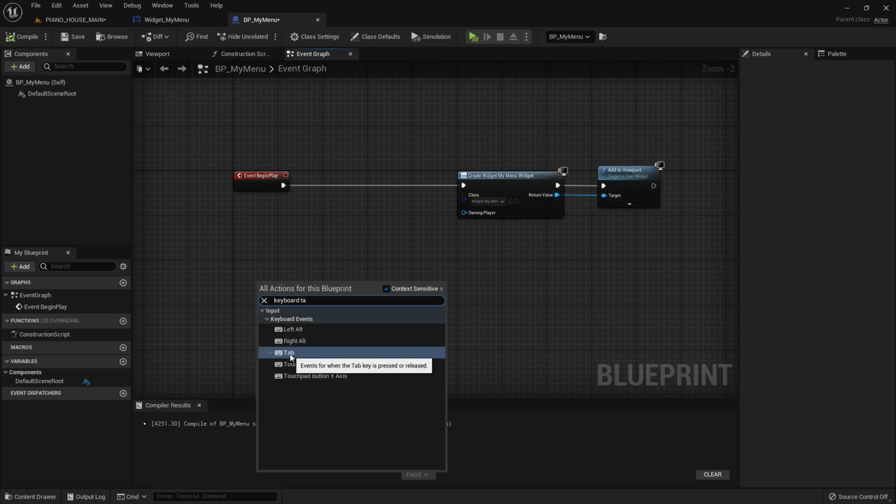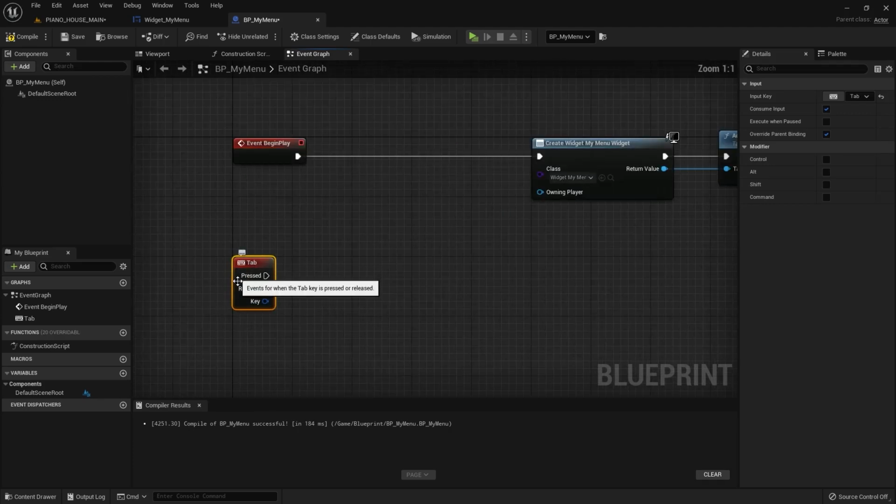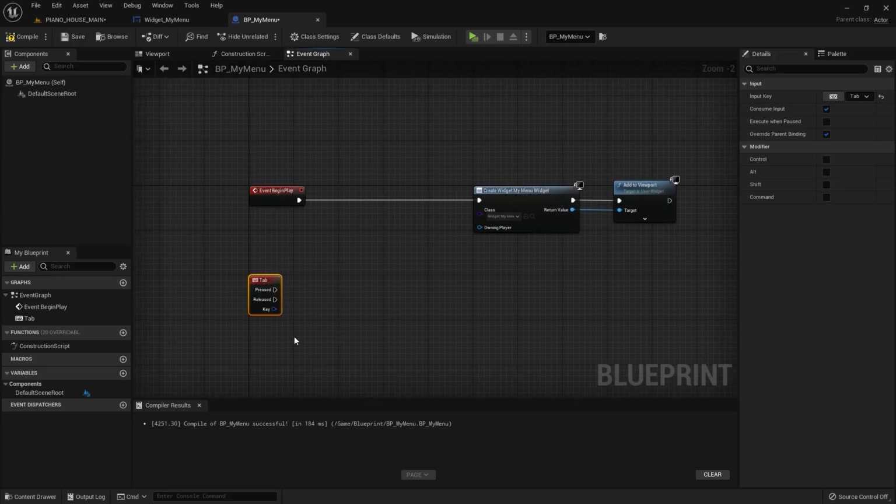Okay, keyboard. I'm gonna use the key tab. So I select this here, and it has created an event here. Okay. So this pressed here is when I press. And this one, if I put a released here, it's like if I want an event to work only if I'm pressing the mouse, you know. But if you don't have that, it's okay. Just use the pressed, okay?